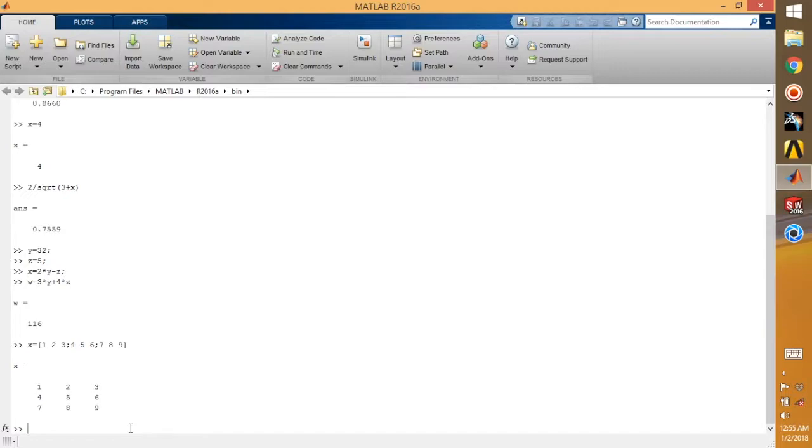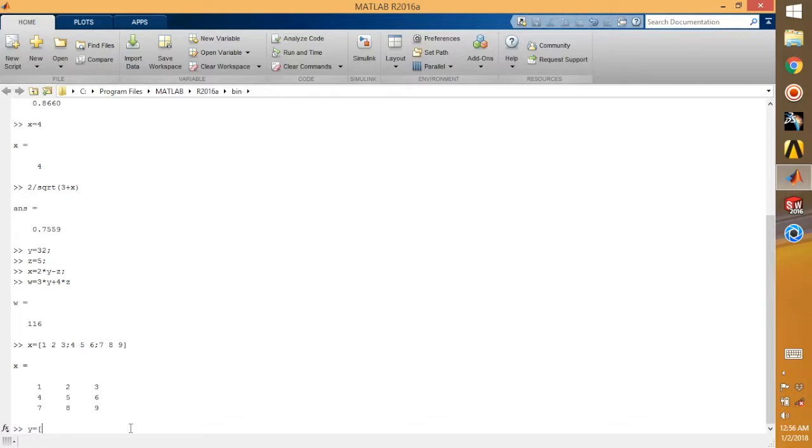If I have to get a 3x1 matrix, what you can do is take y or whatever you like. My matrix should be 3x1, so that means there should be semicolons included.